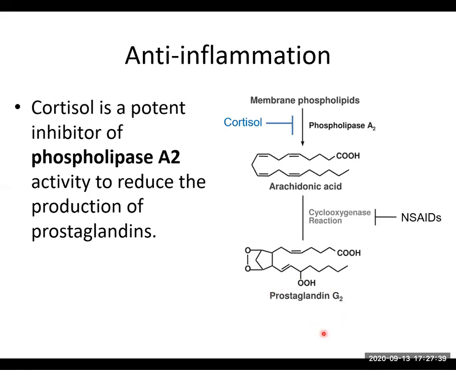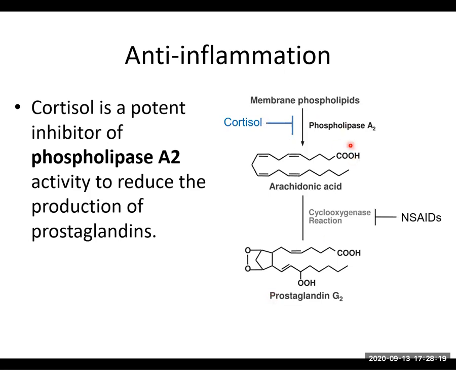Prostaglandin can also induce pain. So by blocking it, that's why we take this drug if the person has like fever or headache, for pain relief, right? The ibuprofen, to inhibit the prostaglandin in order to reduce pain. And in addition to the NSAID, cortisol also has a very strong function to inhibit the pain, by inhibiting the production of the prostaglandin.